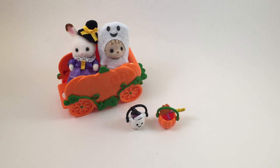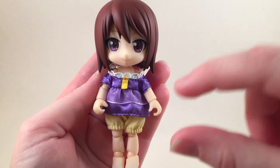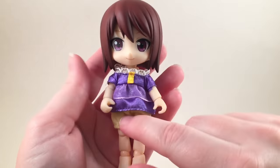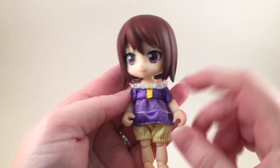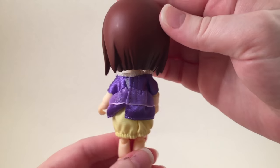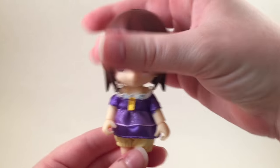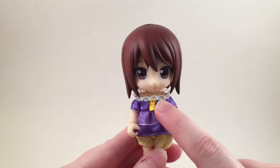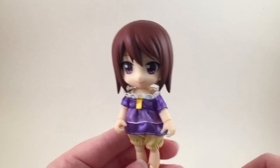I'm going to open the other set now and then we'll see how it works with the Q Posh. Just for kicks, I decided to try the little girl's dress on the Q Posh, and although it is a little bit ill-fitting on top because it's so wide, it actually fits relatively decently. I think it could pass as a slight off-the-shoulder type top. The top's a little big but for the most part it fits pretty well - I'm really surprised because it looks so tiny, but Q Posh dolls have a really tiny little body.